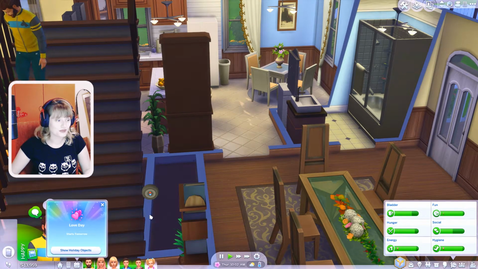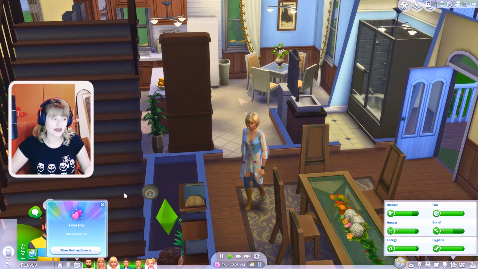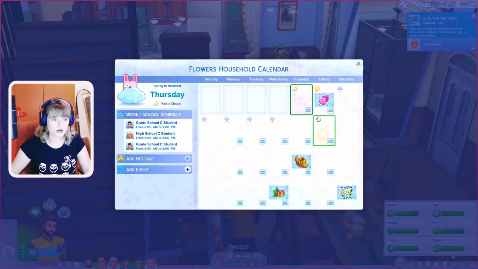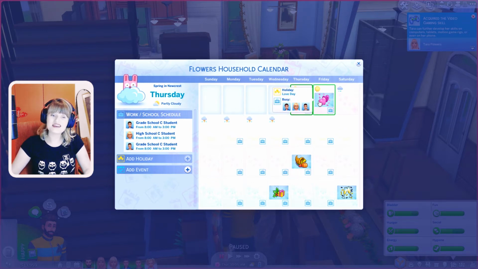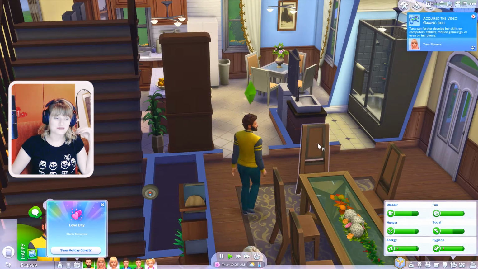Like I said, this is going to be a family-oriented Let's Play, and we are currently playing in spring. It is, I don't know, the 5th day of spring, and tomorrow is Love Day, so I am really happy about it, because maybe our teenager can find a boyfriend, our parents can go on a date, and things like that, so we'll see what is going to happen.